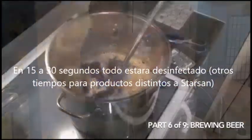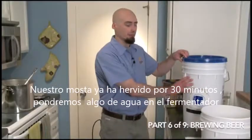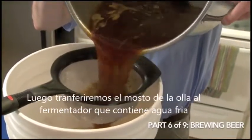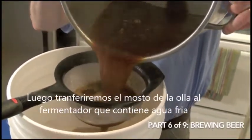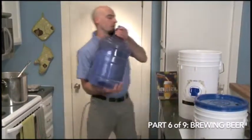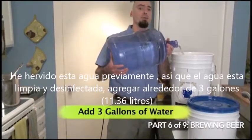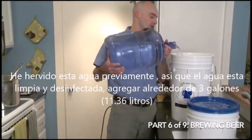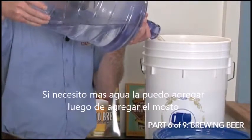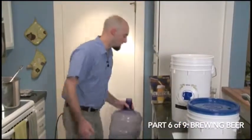Very easy. All right, so our wort has boiled for almost 30 minutes now. I'm going to put some water into the fermenter first. And then we're going to transfer from the kettle into the fermenter with the cold water. Now I've already pre-boiled this water, so the water's all sanitized. I'll add about 3 gallons now, and if I need to top it up, I can top it up afterwards. And this fermenter actually has some markings on the side, so I know how full I'm going.